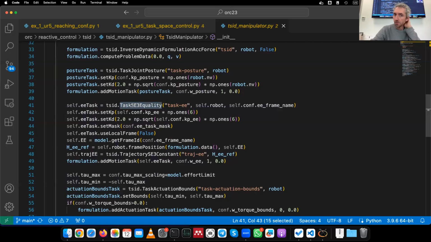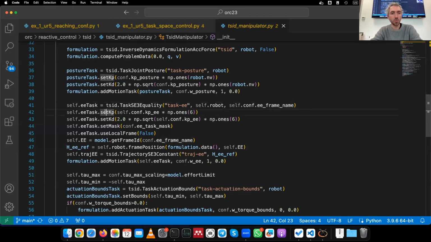So one new part of the code is this task SE3 equality. So we need to specify the end effector frame name. So again, each body in your robot must have a name that's defined in the URDF file. And we know what the name of the end effector is, and we specify it here.